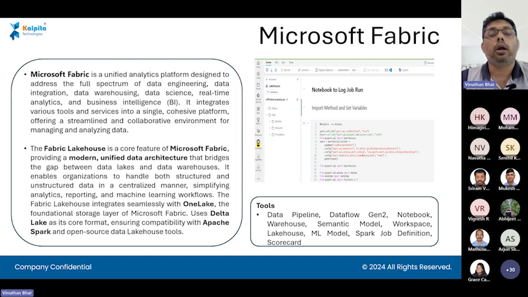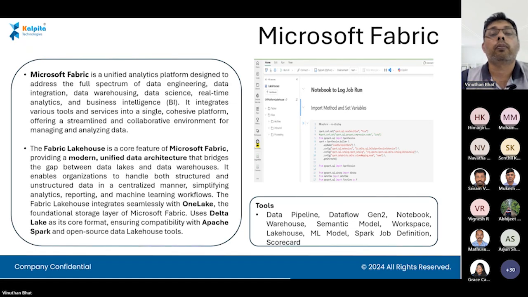Under the hood of the lakehouse, Delta Lake is the core format, which further uses the Parquet file, and this gives its own additional features like versioning, scalability and power, because it runs in separate nodes, and you can up the cluster configurations and make it run faster in a parallel way. So that's about Microsoft Fabric.